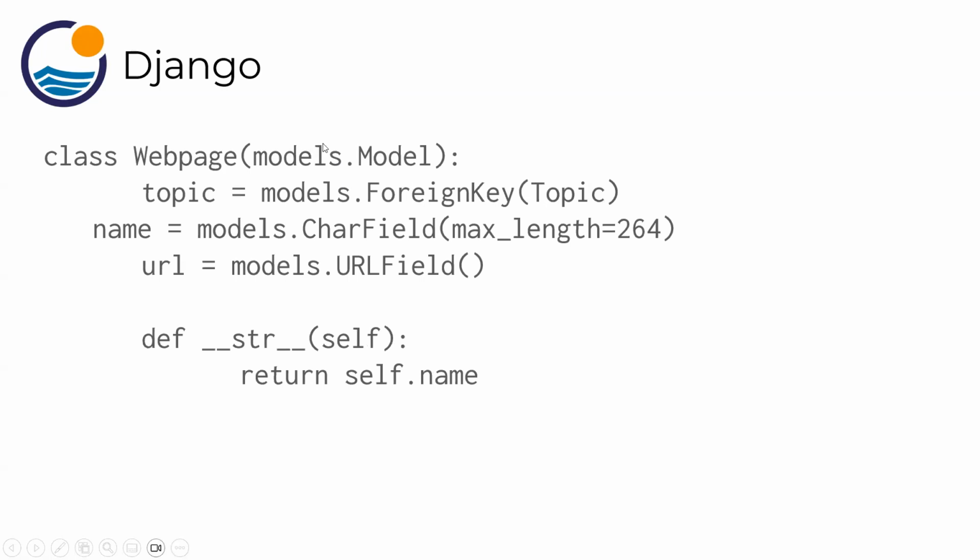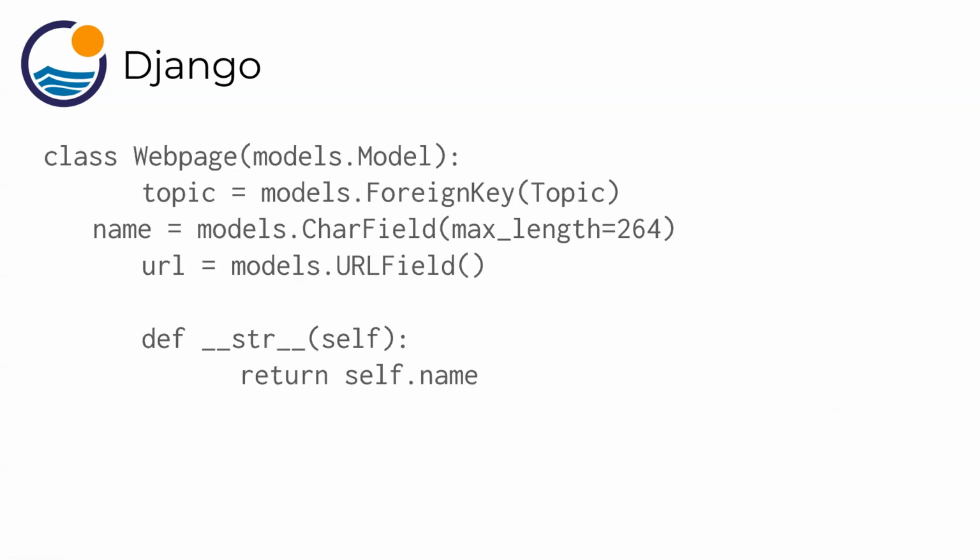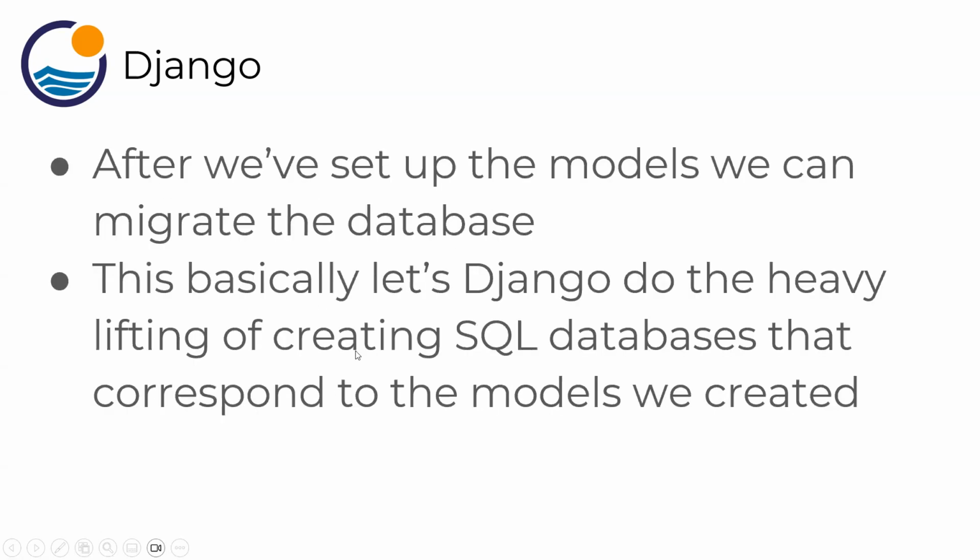Next is the web page models.Model. Topic is here a foreign key, and topic is the foreign key. This is coming from the primary key of the first table. models.CharField is the character field. It will take the name and URLs. It will take the URL, and here it will return the name. This function. So this way you can make the model. These are the syntax, these are the code examples of how to create models in Django.